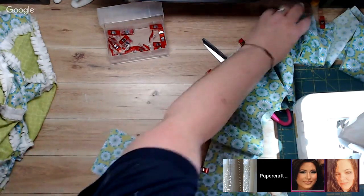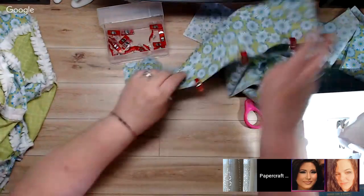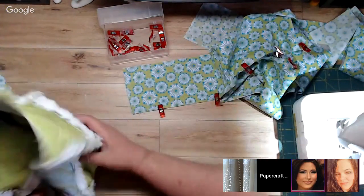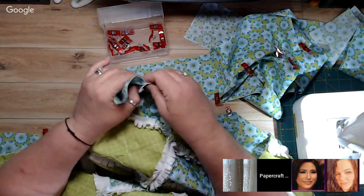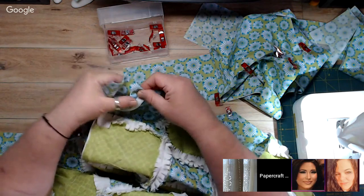Okay, I think I'm done pinning for now. It might be long enough, so let's grab our quilt and start pinning it to the edge here. Now, we're going to pin it. We're going to spread this open, and we're going to pin it starting up here.